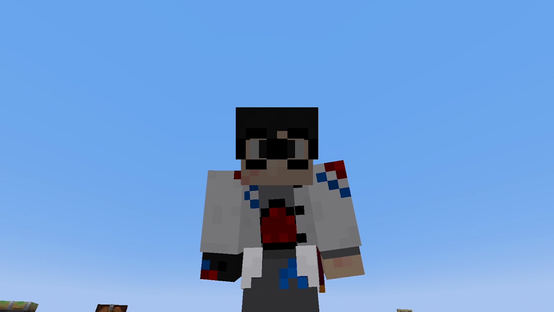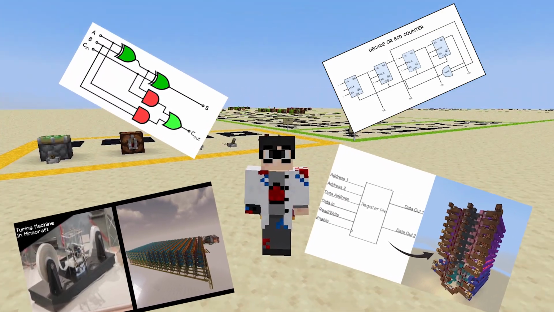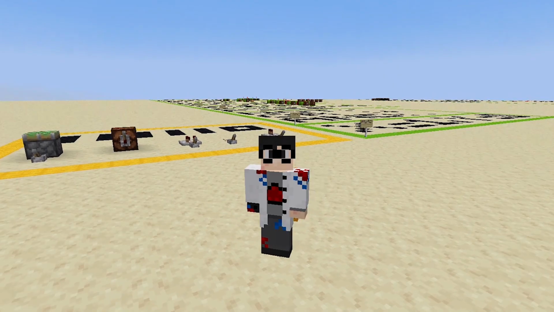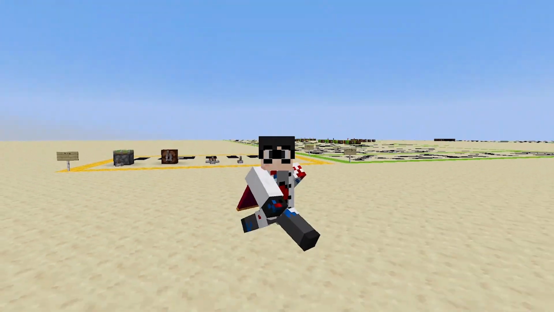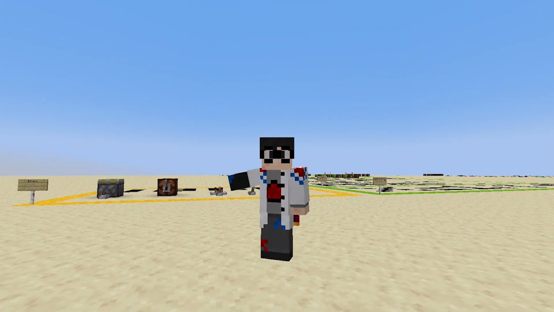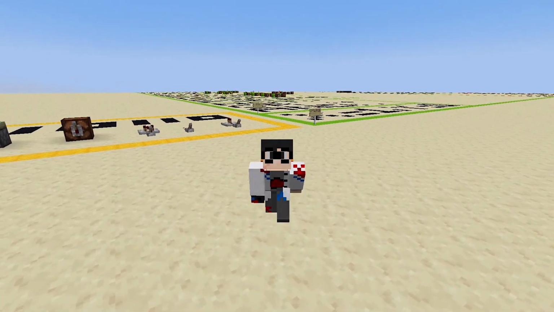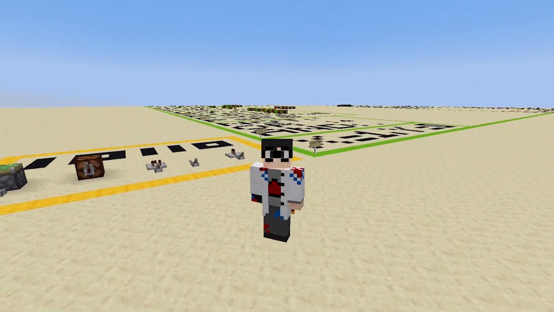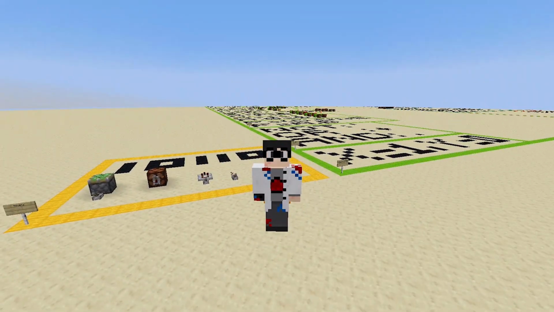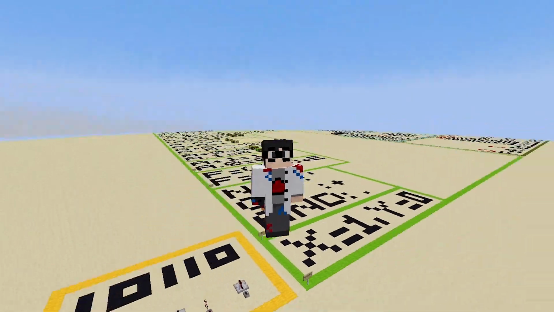Today I'm gonna teach you how you can build any digital redstone logic circuit that you want, like an actual engineer. And I'm not joking, I'm gonna teach you everything that I have learned in a class that I participated in university. That class basically taught me everything I need to know, all the basic stuff related to designing a real-life digital circuit. And I want to share that knowledge with all of you because why not?